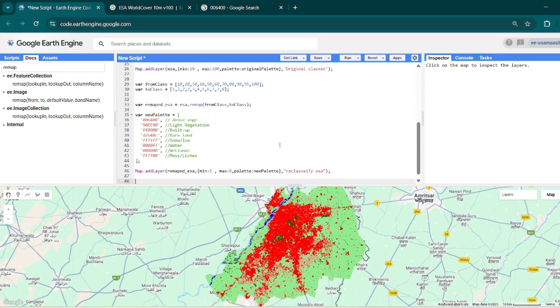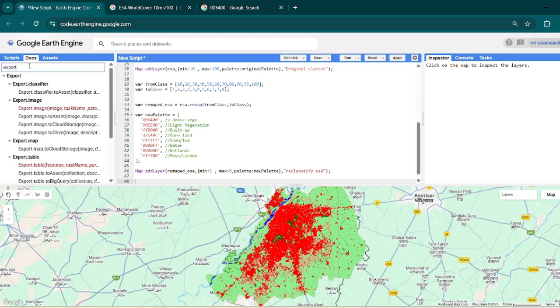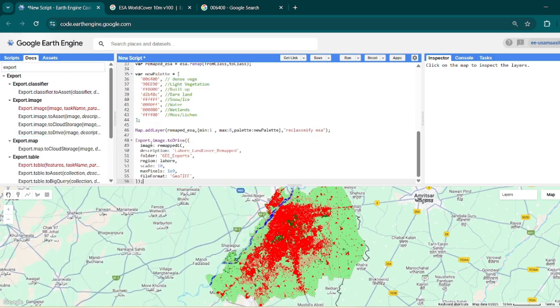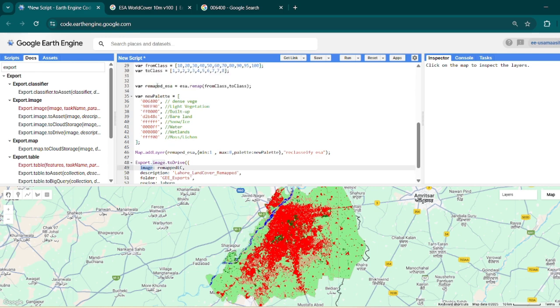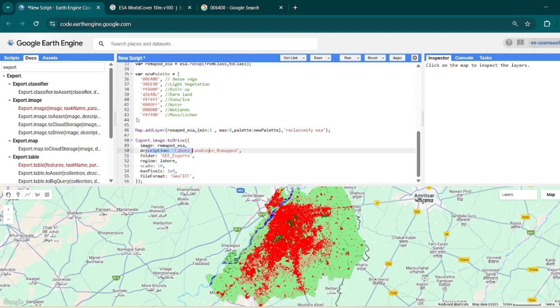And if you want to export this image, then you can use the export to drive function. For filling these parameters, your code will be just like this. Image is what you want to export. This image will be your ESA remapped image, and in description you can write about your image, and then the folder in your Google Drive where this image will be stored.